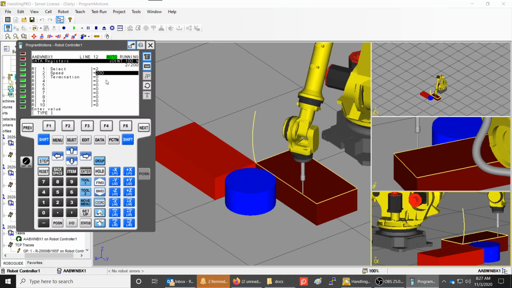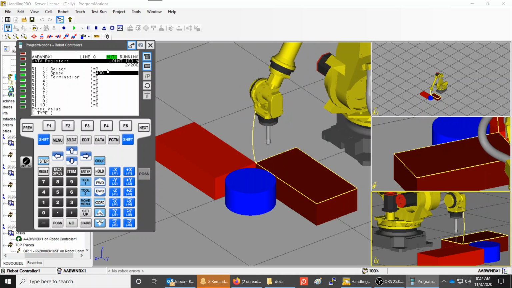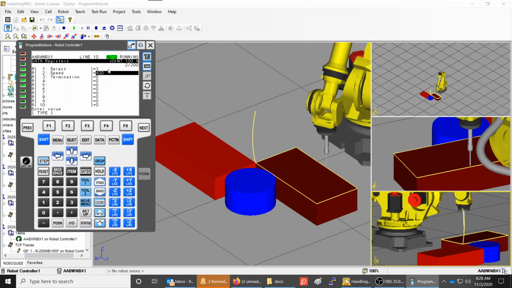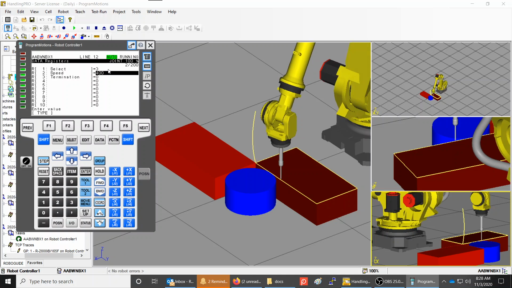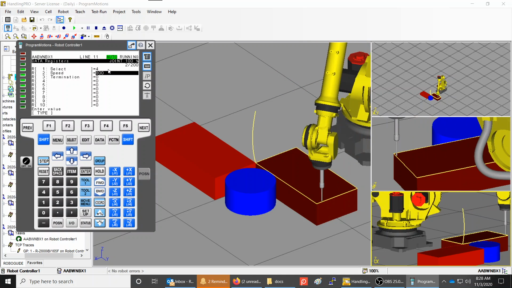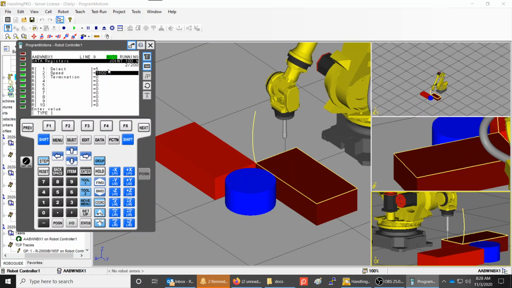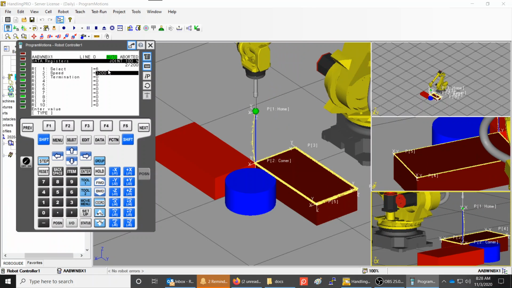And when we get around this, it's going to go to 3, and it's going to double again, so now it's doing 400 millimeters per second. And we get around, we're going faster. We go to 5, and it's 800 millimeters per second. And one more time, 1600 millimeters per second, and boom, we're back, and we're done. So that is the program brown box.